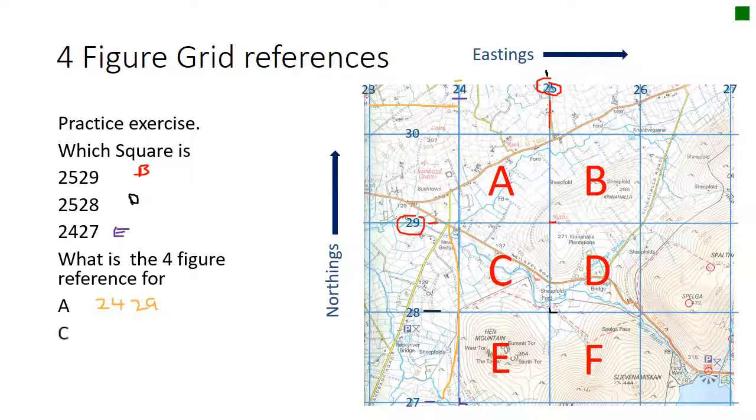Next one then, we're going to look at C. So again, we're going to come across the page, which is light blue this time. So C, the first easting that touches is 24. So write that down, 24. And then our northing will come up for C. The first one that touches is 28, so 28. And lastly, F. F again we'll choose green this time. So for F, we need to go across to 25 to start with, to touch F, and we come up again to 27, so it's 25, 27.